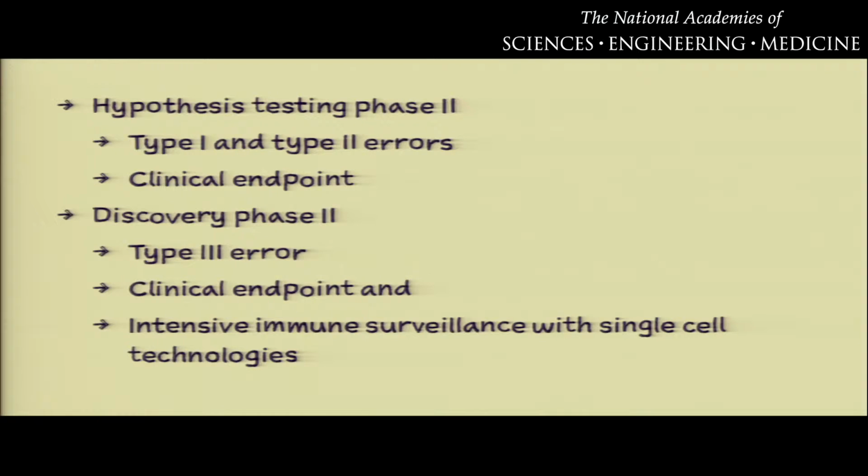I wanted to mention one of the paradigm issues with discovery rather than hypothesis testing. We're used to doing clinical trials and testing hypotheses about the contribution of some drug in the context of maybe a particular histology of disease or particular genomic alteration. And we design a trial with a type 1 and type 2 error, and the focus is on that particular trial. The type 1 and type 2 errors we're familiar with, the chance of getting a false positive or a false negative conclusion from that trial.